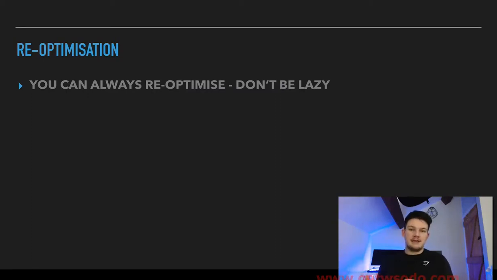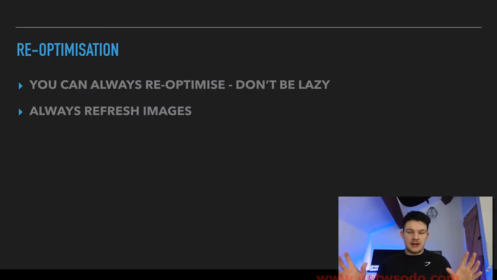I genuinely believe that. But one thing to note is that you should always be refreshing images. A lot of people will start a campaign, they'll split test loads of images, they'll find the winning image, it will be the one that's getting the highest click-through rate, and it will be making the money, and then they just turn everything else off and leave it as that. But you should always get into the habit of consistently uploading new images, and also image headlines as well. But headlines traditionally last a lot longer. It's the images which actually get image burnout.